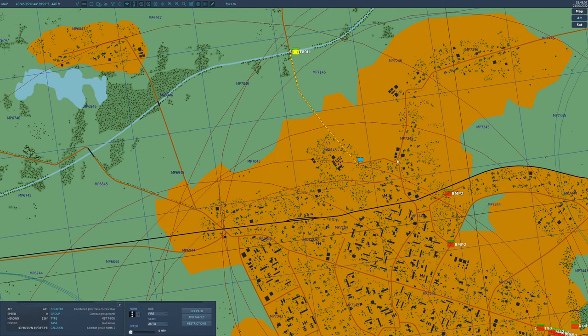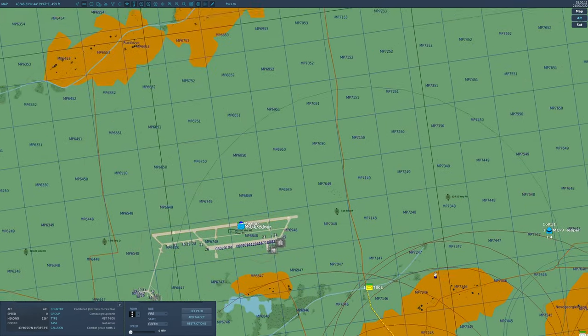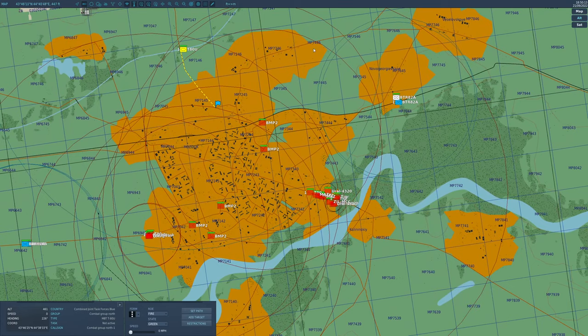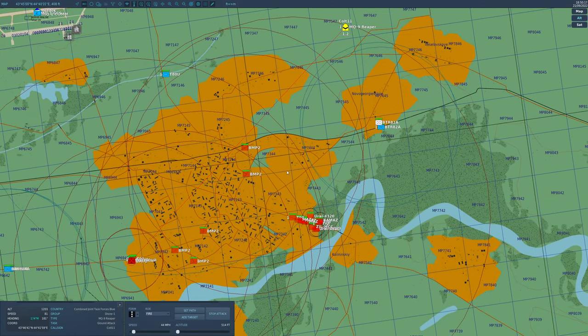We'll bring in the tank. Is the tank moving? No, it's stated on auto. We're gonna go to green. So they should start to come in. Still got someone out there? No. Reaper, let's focus on the west.